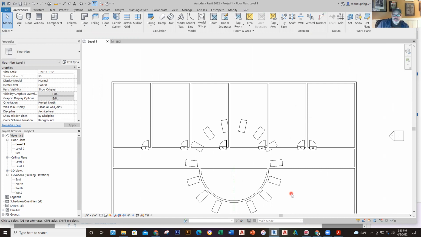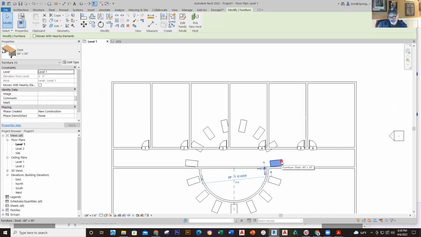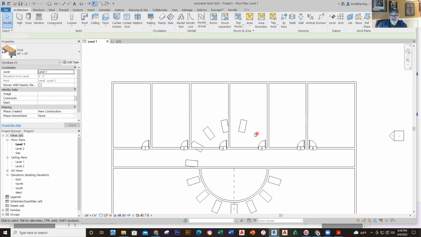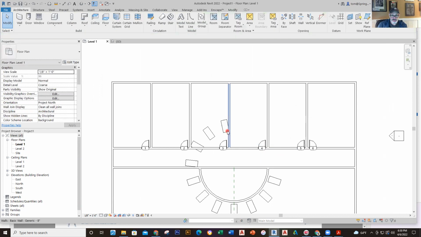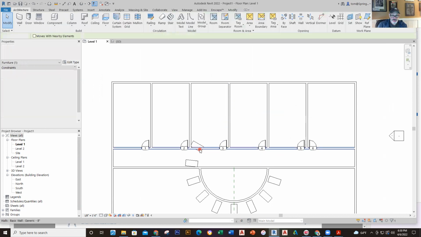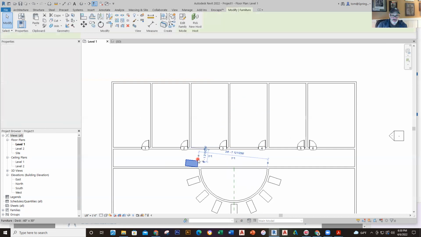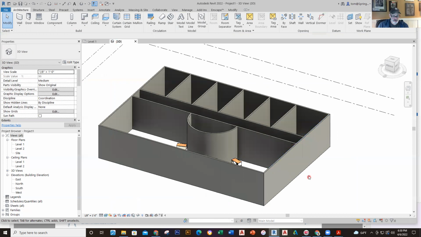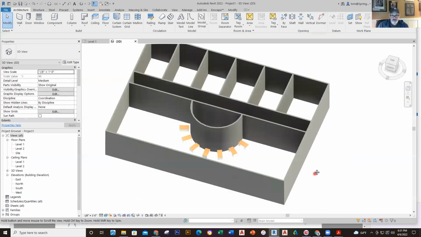And so when you make a radial array, it creates a circular pattern, which is what we have right there. So I made 15 of these. I'm going to get rid of all the ones that are up here just by clicking on them and pressing my delete key, which I've got right here. And I've got that going in place right there. And then once I've got that, I'm going to take a look at it in 3D. And you got that kind of look there, looking pretty good.